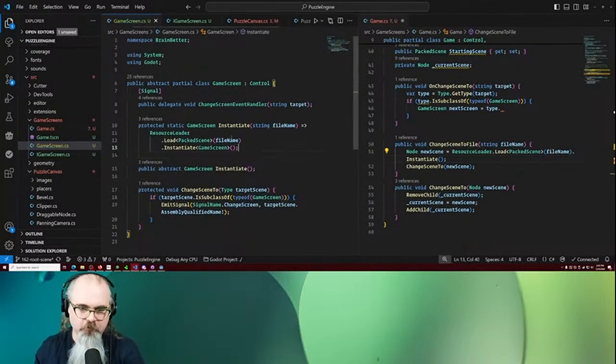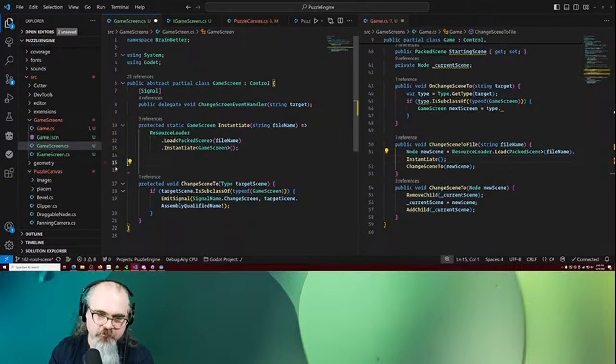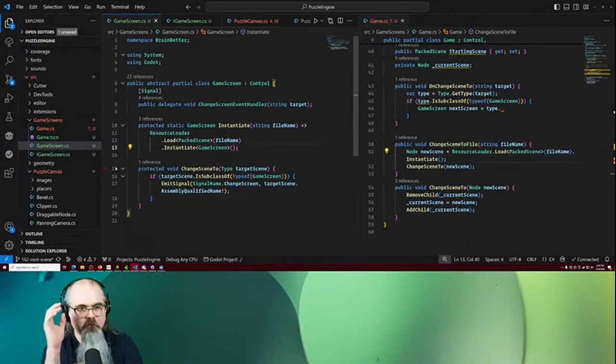That's how we instantiate one of these things. But there's no, yeah, and that's there as a helper that those guys can use. But we still need to make sure that individual game screens have the ability for us to do certain things.